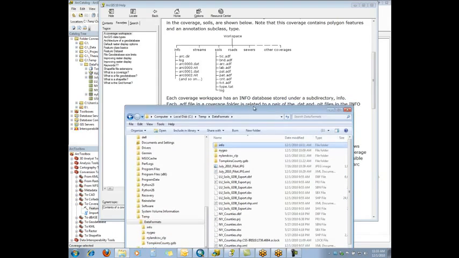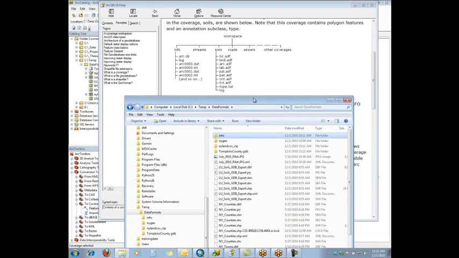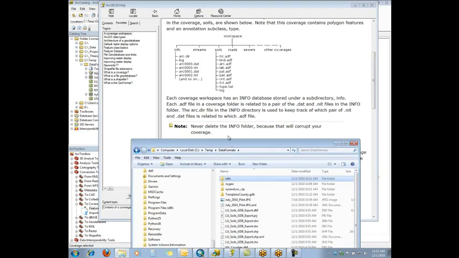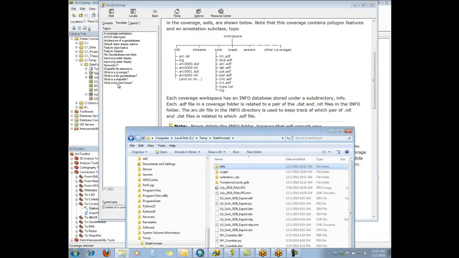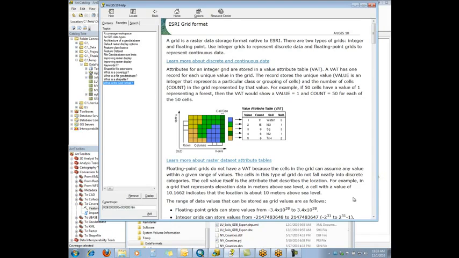And it actually is the same format used for what is called the grid, or a raster, which is a specific raster data format. And the grid format follows the same structure as the coverage format. Let me look up the grid format here. The difference with grids, of course, is that it's a raster data set.